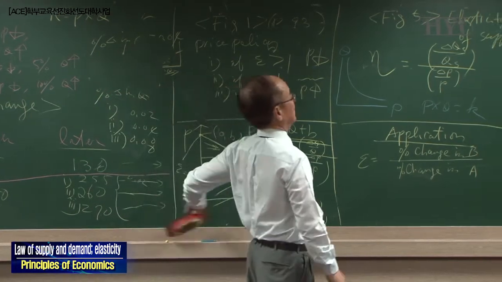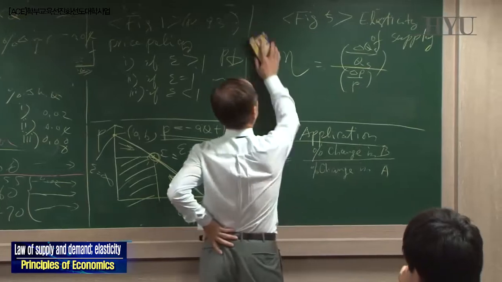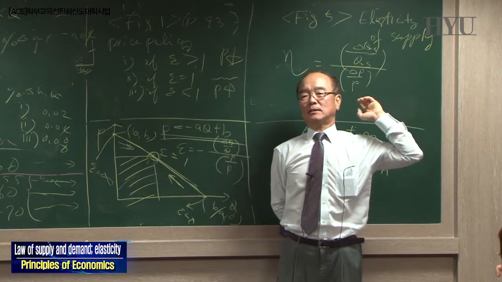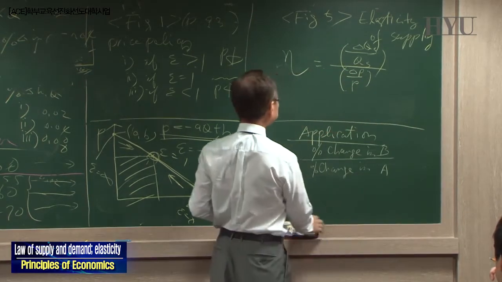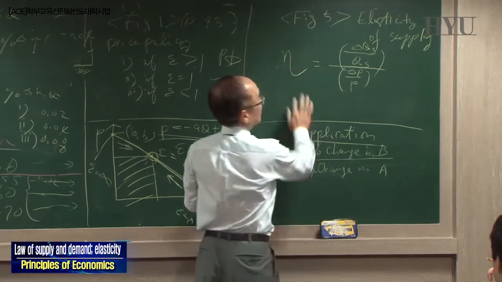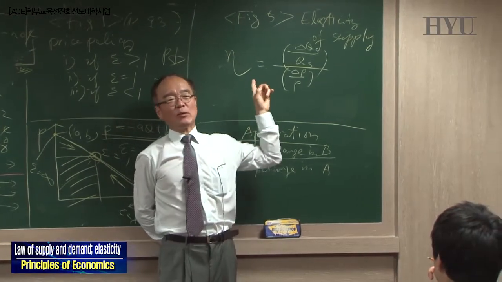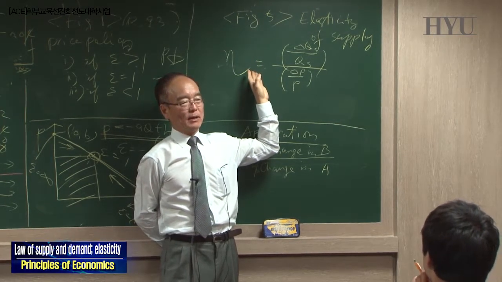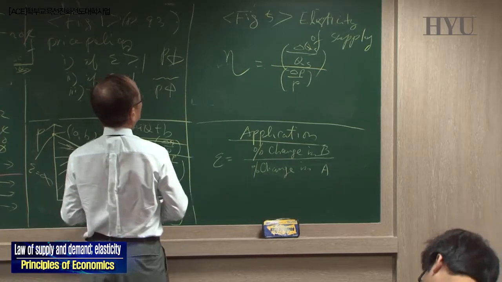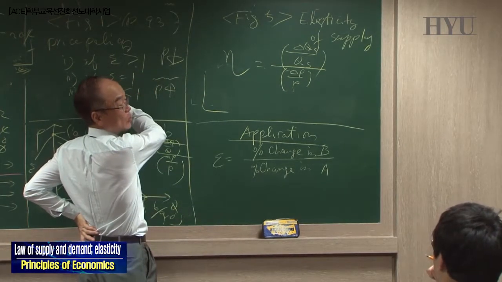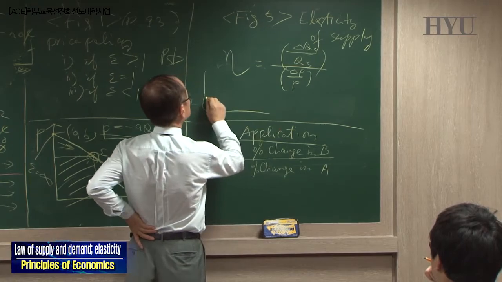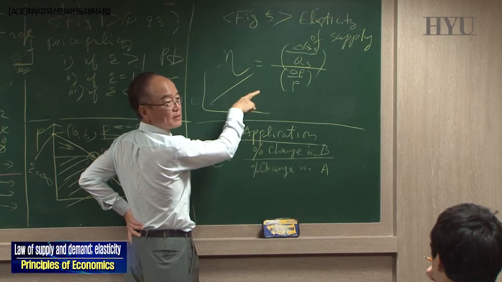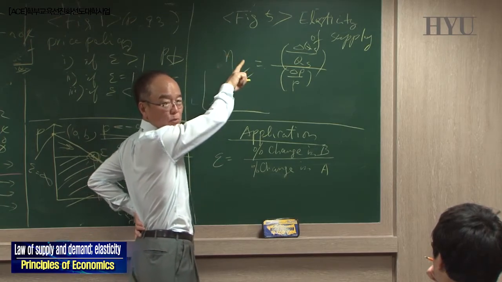Once again, time is limited. So let's talk about the supply curve. This is the definition of price elasticity of supply. Same story, exactly the same story here. The only difference is that the supply curve most typically looks like this, in the same direction. Price goes up, your supply will go up.